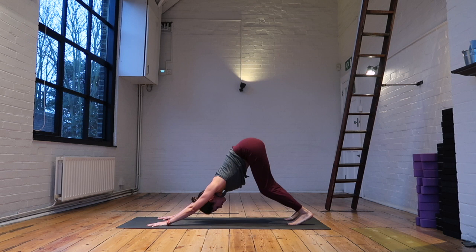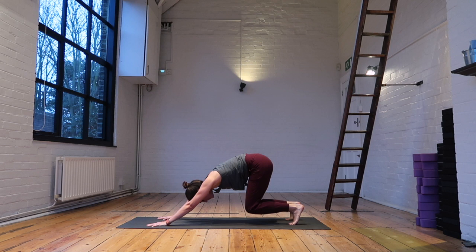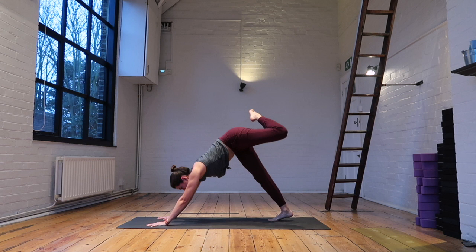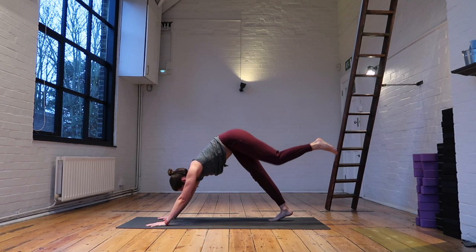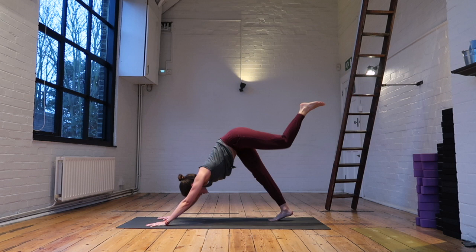inhale. Exhale, back. All right, guys, inhale, reach the left leg high to the sky. Exhale, left knee to left tricep. Inhale it up and back. Exhale, knee to nose. Inhale it up and back. Exhale, twist left knee to right elbow. Inhale up and back. As you exhale, left foot steps between your hands.